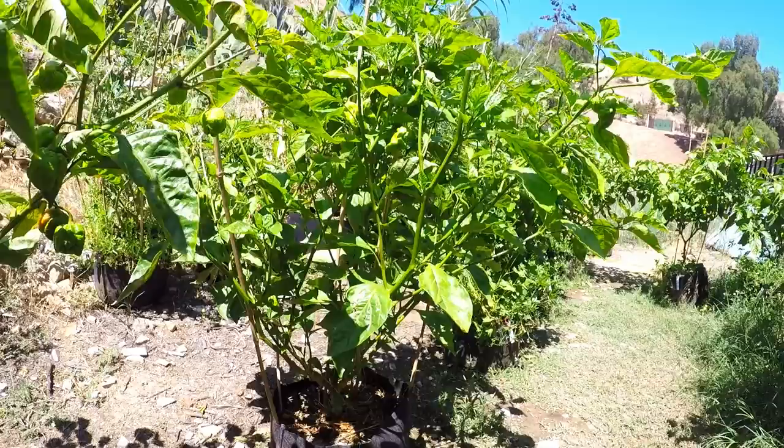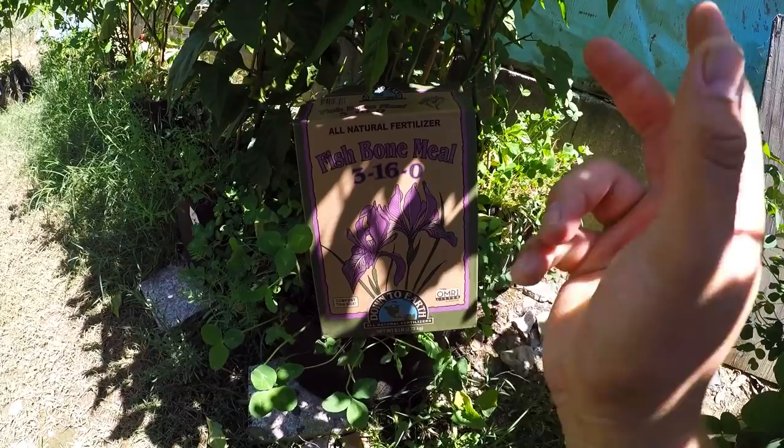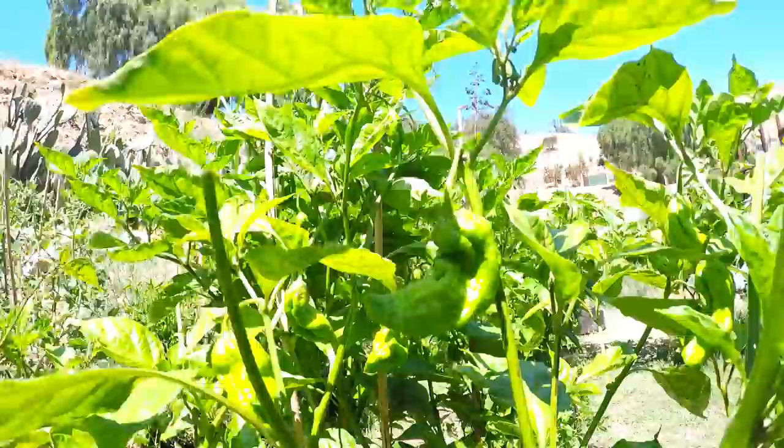And definitely you guys will start noticing, if you see maybe 100 flowers after top dressing with this, maybe in the next 2 days or so, it's really fast acting, you will see over 300-400 flowers producing. And definitely you guys will start getting your plants to get their peppers to stick, the flowers to stick. And definitely this is what you guys are seeing.